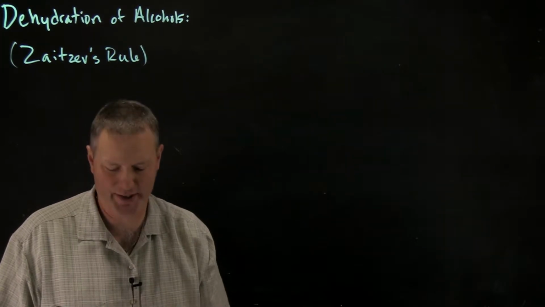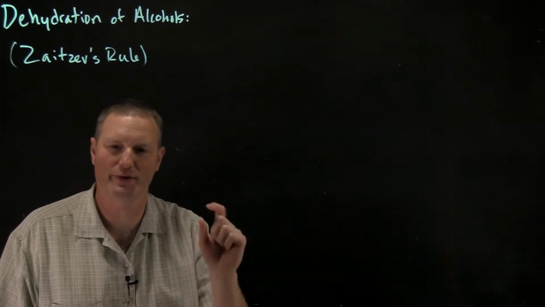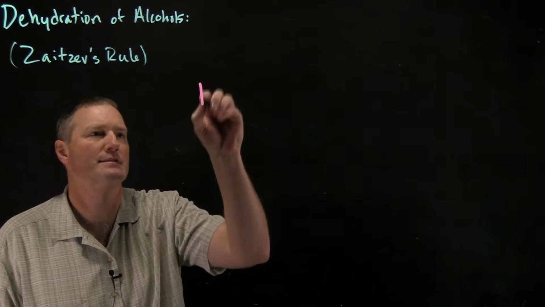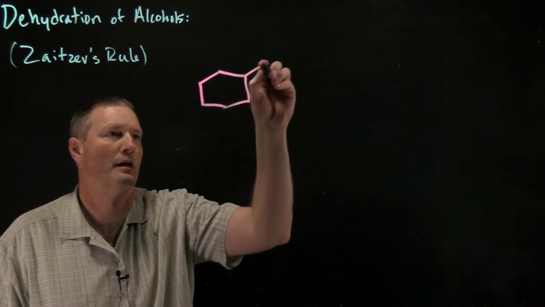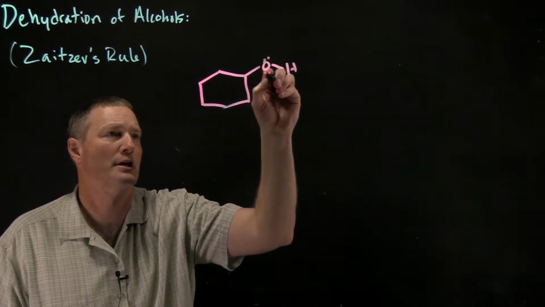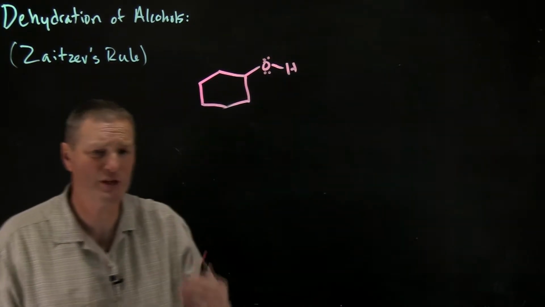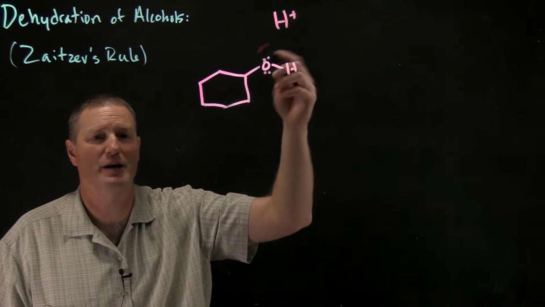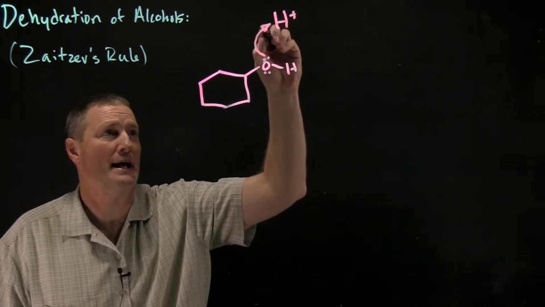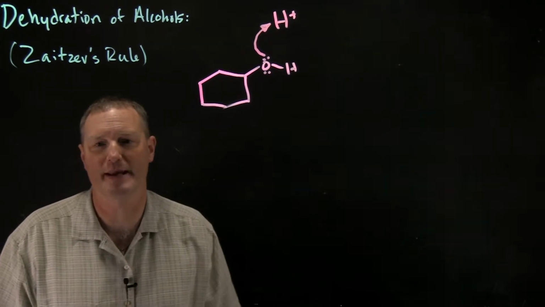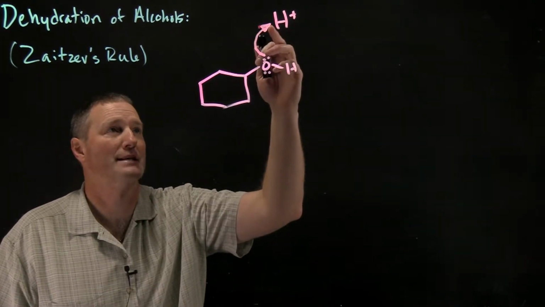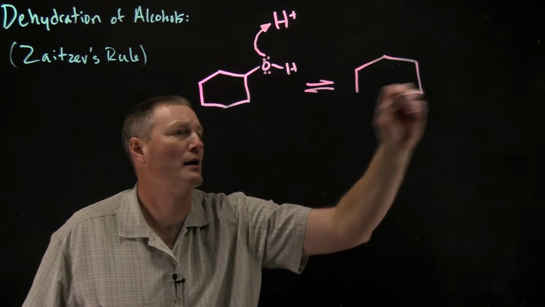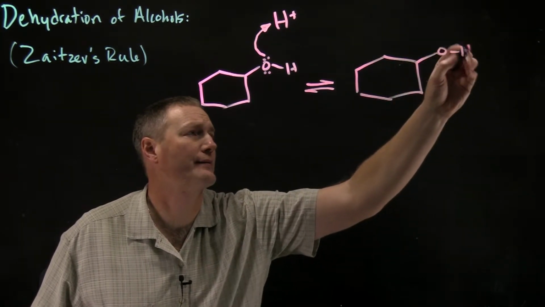A chemical mechanism is essentially a way for us to describe, at the atomic level, what's happening in a reaction. So let me go back to this cyclohexanol example. And I'm going to draw out the lone pairs of electrons on this oxygen. So when you put in an acid catalyst, we'll just write it as H+. What can happen is the electrons on the alcohol act as a base. It's called a Lewis base in this case. They're going to attach to this proton. And what that forms is now this.